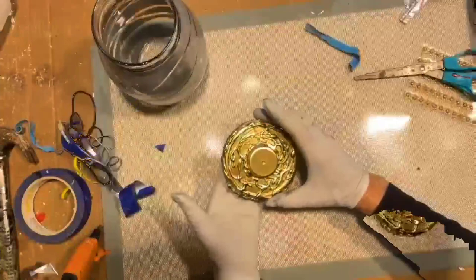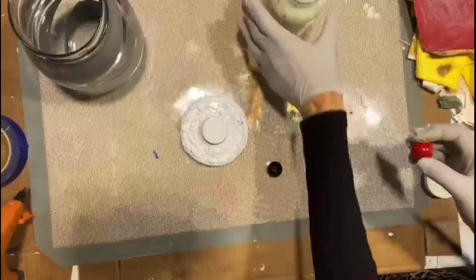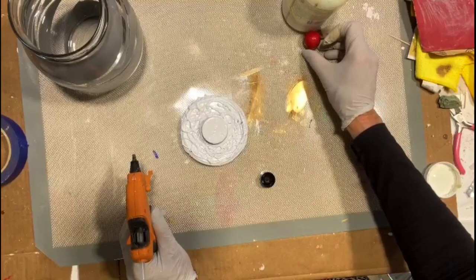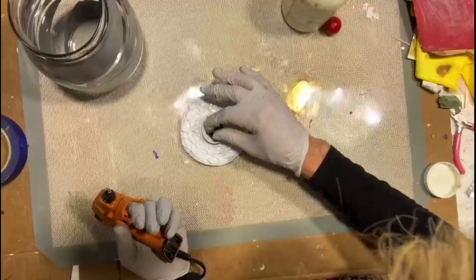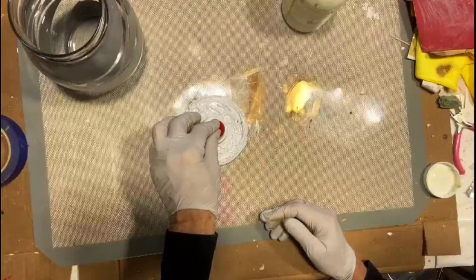Take our piece that was just sprayed. Now, as you can see, I didn't try to cover the entire piece with the gold over the silver. I didn't want that because we're gonna be doing layers. All right, so I didn't like the way this was heading. This direction was just totally wrong. It didn't look good, it didn't feel right. So I spray painted everything white, and now I decided I'm going to add another cap right here. And I'm going to add this marble. And now I'm going to go paint the entire thing again, and I'll be back.